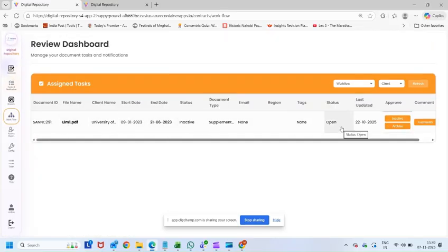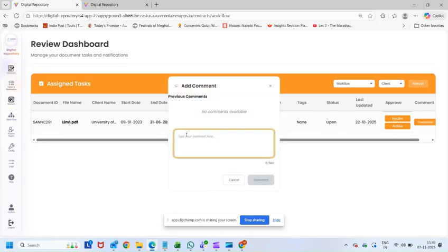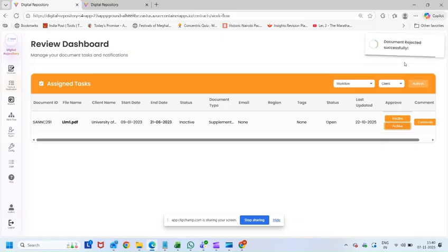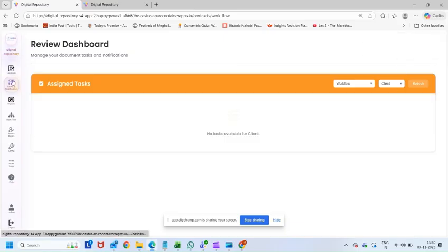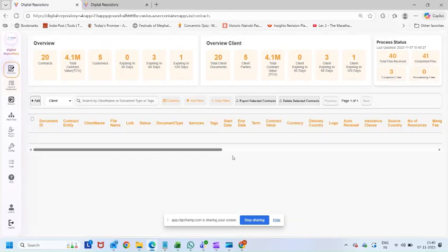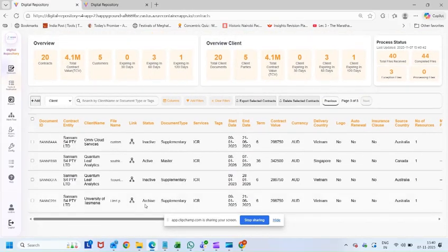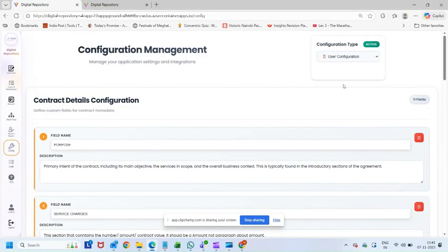After assigning, we add a comment indicating that this particular obligation has been archived. This comment helps maintain clear tracking and provides context for future reference. Finally, we save the changes, and the system updates the obligation successfully, reflecting both the assignment and the archived status. This ensures the contract lifecycle is accurately recorded and all related activities remain transparent within the system.